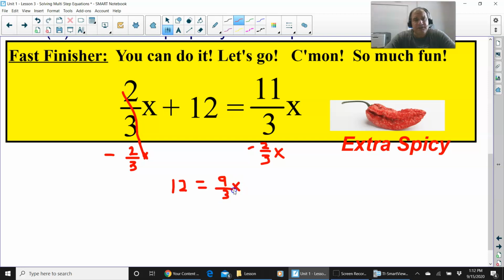You have like denominators. You could subtract or add the numerators. 9 over 3, 9 divided by 3 is 3. So you just do 12 equals 3x. And that's a single step equation, 6th grade question that it boils down to. You see how easy that was? Don't worry about the fractions. You have a calculator, and for this one you didn't even need the calculator, so it's 4. Alright, x equals 4. You're finished. You're done. And move on.